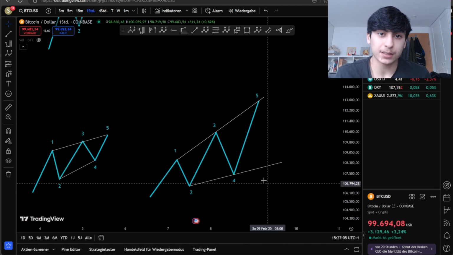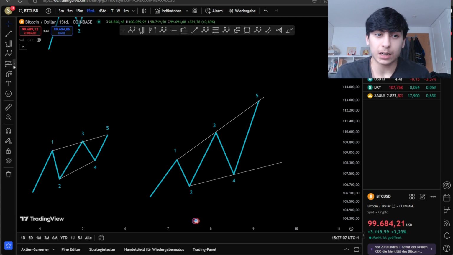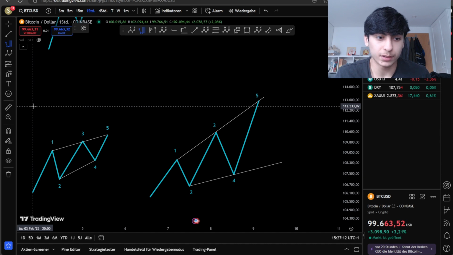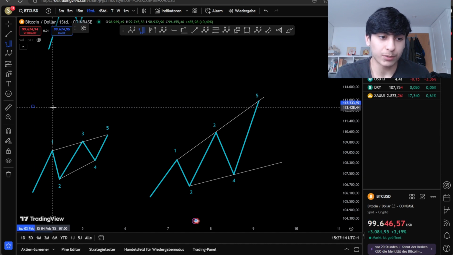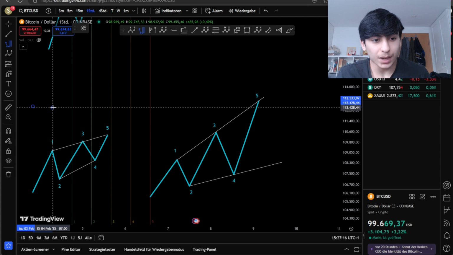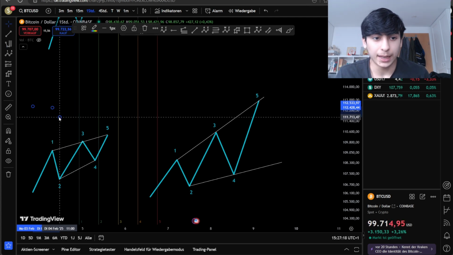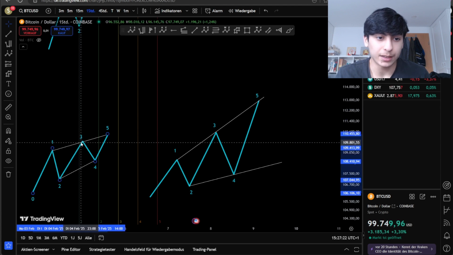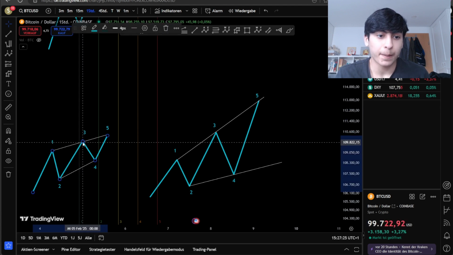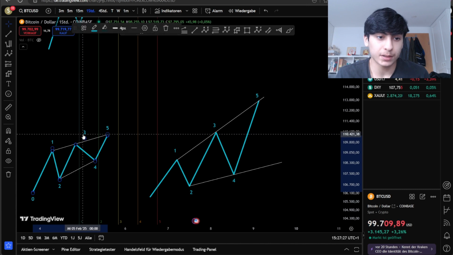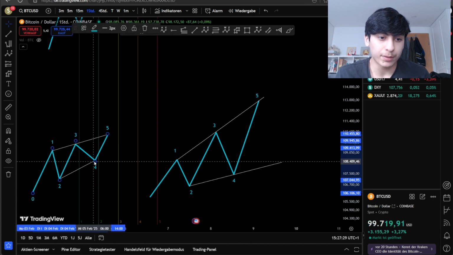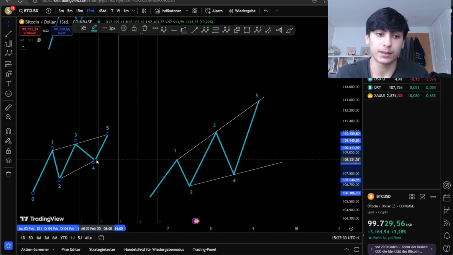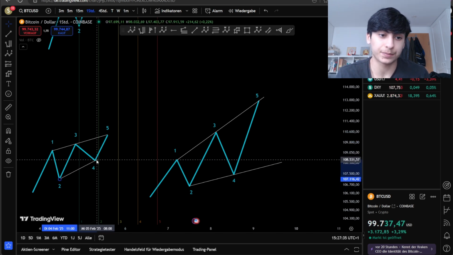If you look at the contracting diagonal, it's pretty simple. There's not much to do. You take it from the low of 1 to the high of 1 and to the low of your wave 2. What you want to see is your wave 3 in a contracting diagonal preferably ending before the 1-to-1 fib time, because your wave 3 usually is shorter than your wave 1 in a contracting diagonal.